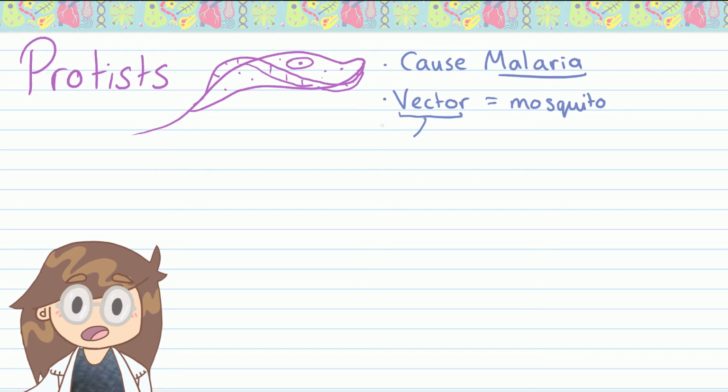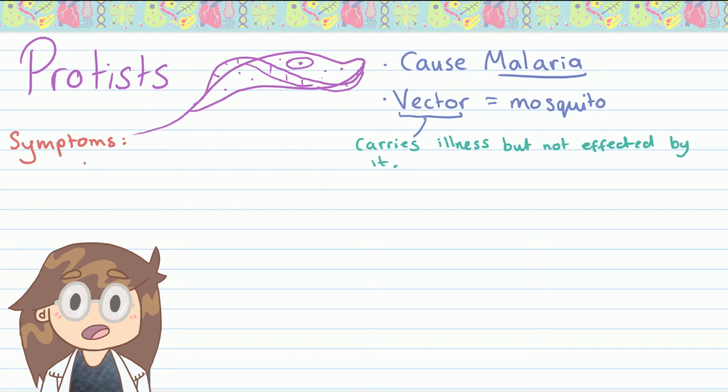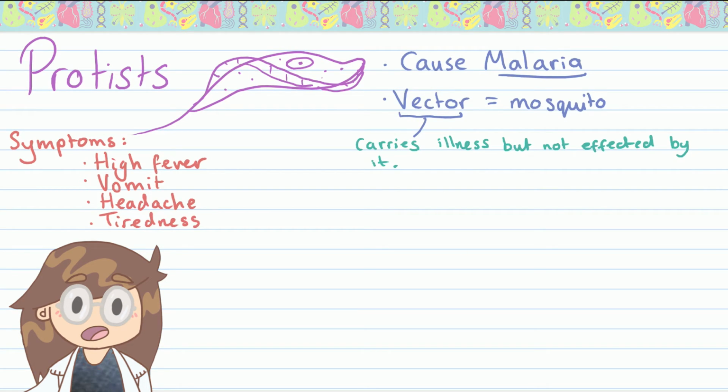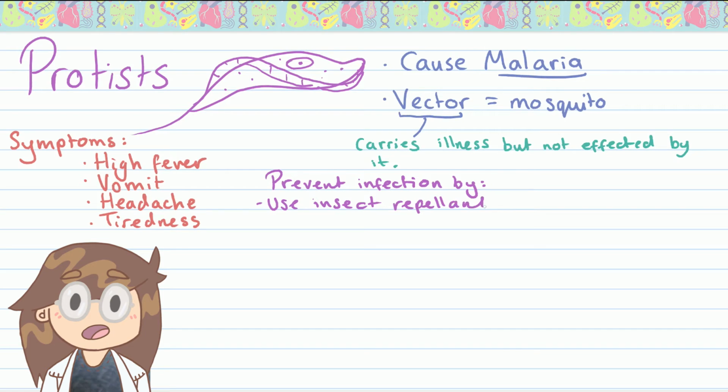vectors. Last year alone, there were 228 million cases of malaria, mostly in areas of Africa where conditions are really nice and warm for mosquitoes to live and breed. There is worry that as the climate warms up, the species of mosquito that can carry malaria are going to start to move further up and into parts of Europe and Britain. But for now, we're relatively safe. People who get malaria suffer from high fevers, vomiting, headache, and loss of energy. And malaria, if you don't treat it, can be fatal. There's no vaccine for malaria currently, so the number of cases is mainly controlled by preventing people from coming into contact with mosquitoes.